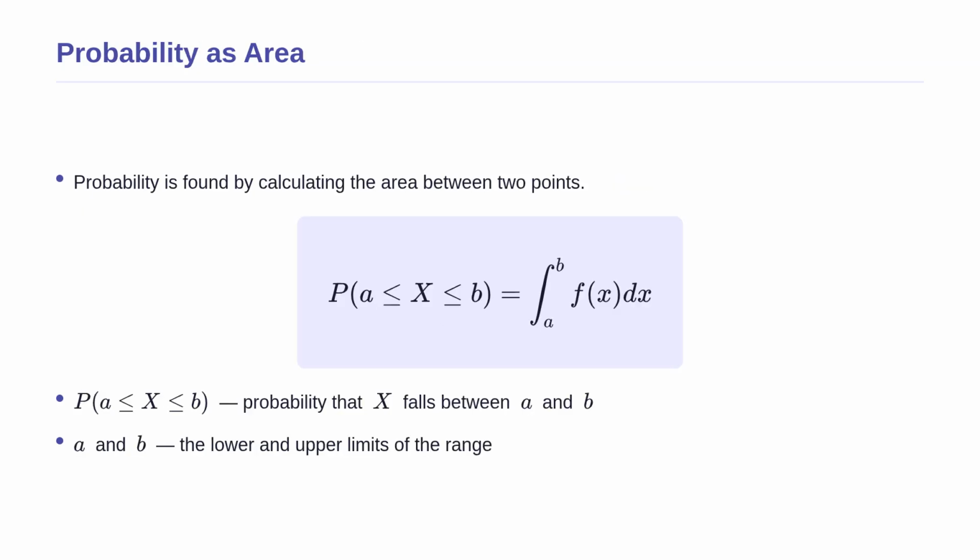So, how do we find the probability for a specific range? We use this formula. The probability that our random variable x falls between the values a and b is found by calculating the definite integral of the probability density function from the lower limit a to the upper limit b. Physically, this represents slicing out a section of the area under the curve. As the gap between a and b gets wider, the area increases, which means the probability of the variable falling in that wider range is higher. If you shrink the gap to 0, the area becomes 0.